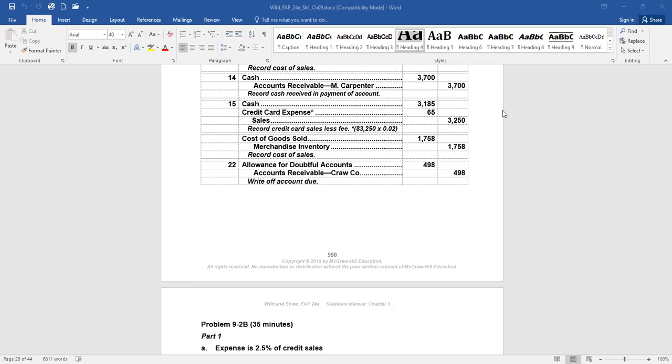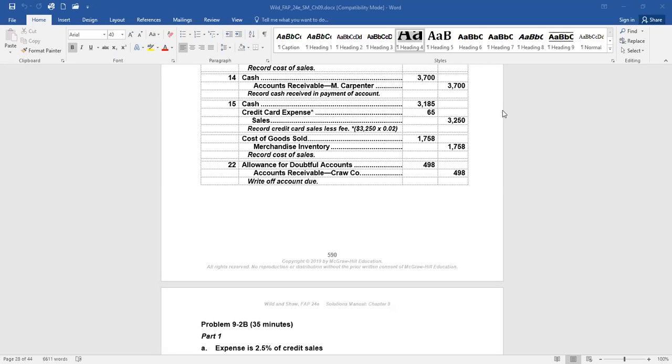At December 31st, Ingleton Company reports the following results for the year: their cash sales and their credit sales. In addition, its unadjusted trial balance includes the following. So the accounts receivable balance is $575,000 and the allowance for doubtful accounts, remember that's contra to accounts receivables, is $7,500. They want us to prepare the adjusting journal entry to record bad debts under each separate assumption.